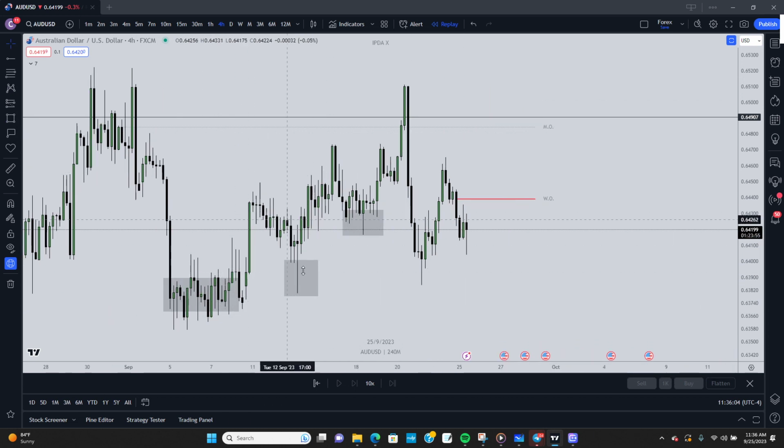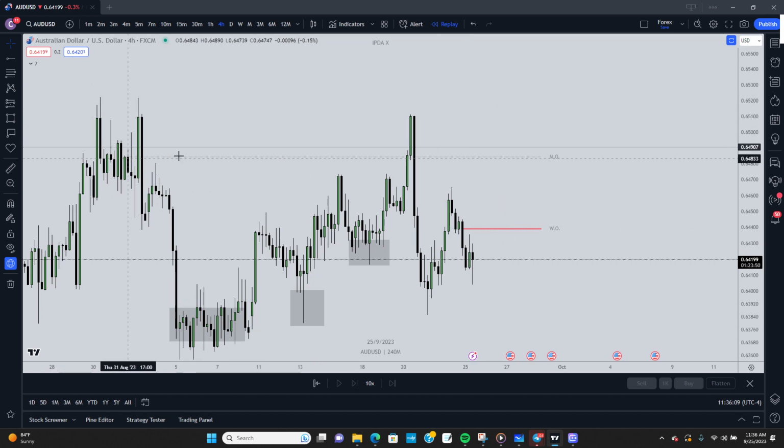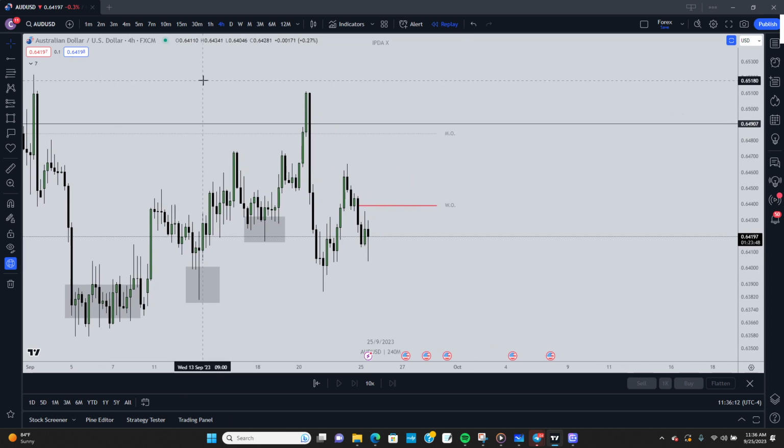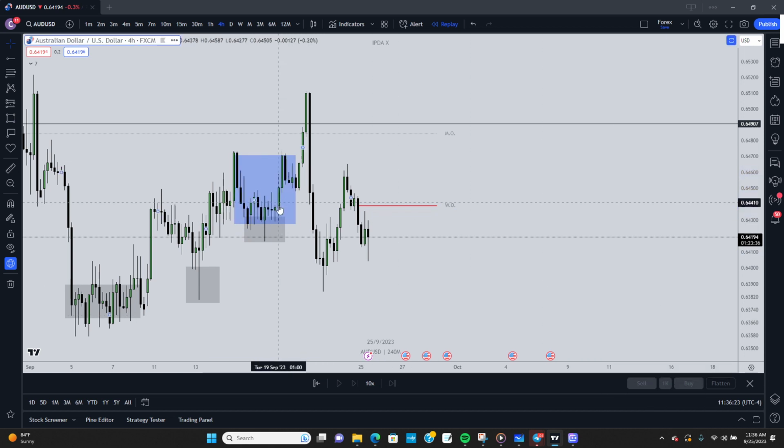So original consolidation, you can see price reaccumulating. We reach up into the rejection blocks that we saw in the weekly time frame. And something I want to bring your attention to is this range of price. Let's actually focus on just the bodies here, and ask yourself, is this a balanced price range?